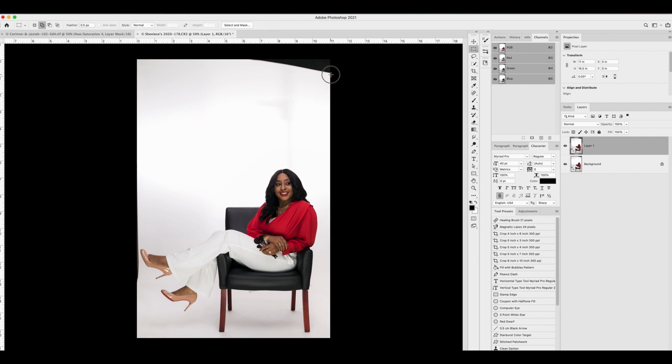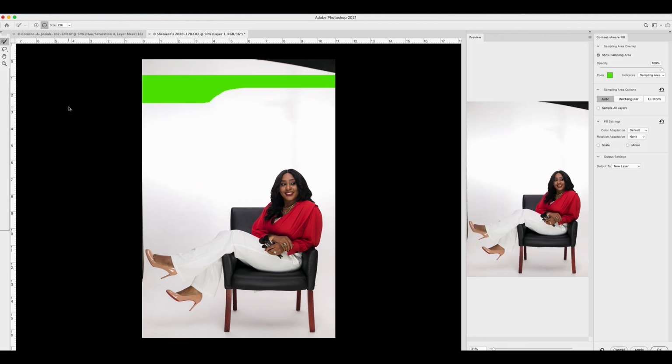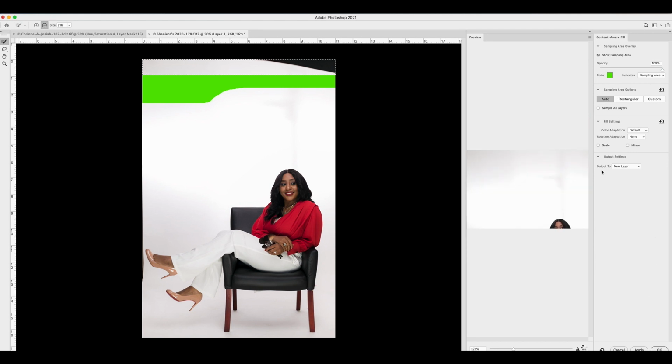So both of these methods involve the selection tool. Okay, so grab the selection tool, select around that area that we want to fix again, and then go up to edit. Sorry, I don't have my tabs showing in the video here, but hopefully you pick up on what I'm doing. Go to edit and then click on content aware fill. Okay, there we go. And you see this little rendering right here? It's going to show you a quick little render of what's actually going to happen, and it already did it. So it just pretty much grabbed some information from here and filled it into the selection that we just made.